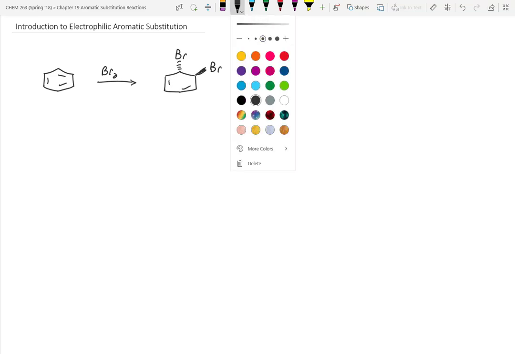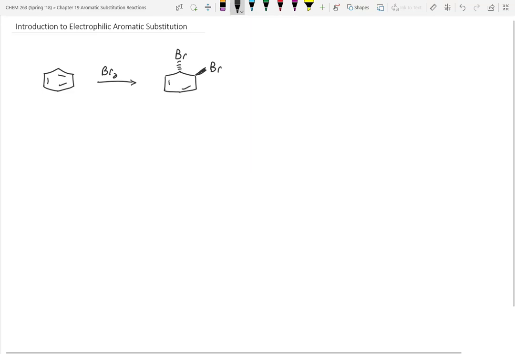So let's say we have benzene, and we throw in bromine. Quite often you'll see inexperienced organic chemistry students say, well, there's a pi bond in there. Can't this just add across that pi bond? What do you guys think? No. Why not? It makes a non-aromatic. Yeah, right? We started out with an aromatic molecule. Now this is non-aromatic.